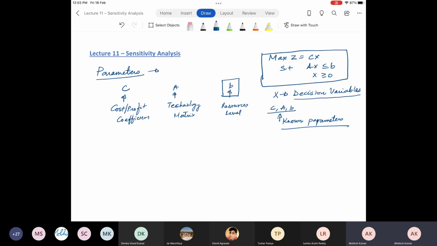Suppose you have one machine in your plant, right? You formulated this problem and you solved it. You know how much of product 1, product 2, product 3 to manufacture. Is that correct? Now, if you add one more machine in your plant, does this formulation become invalid? You understood my question?